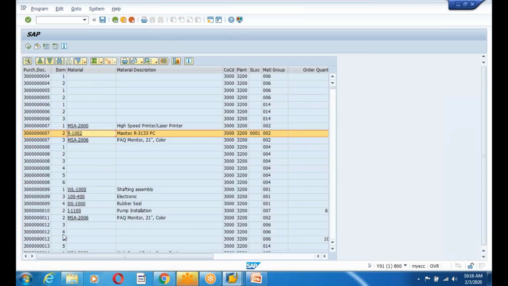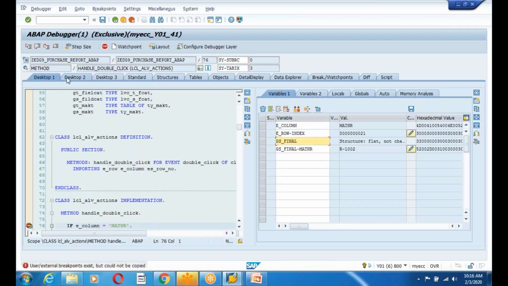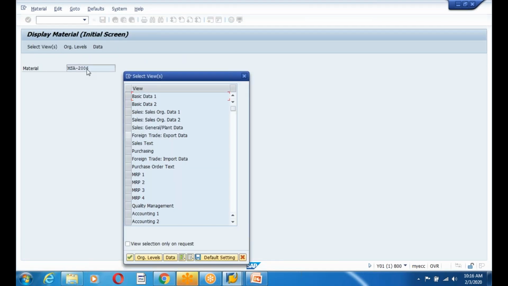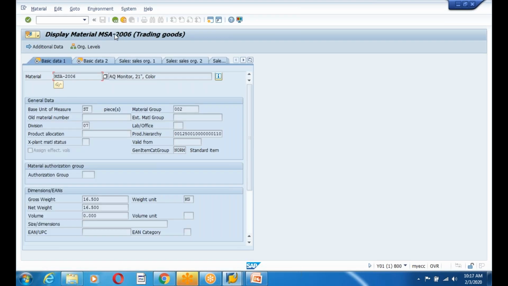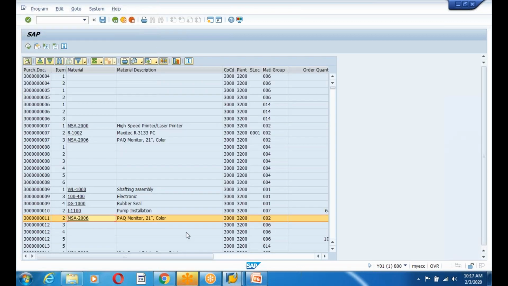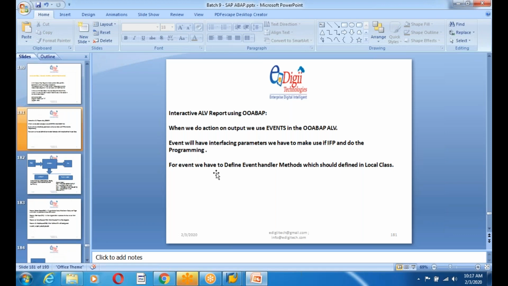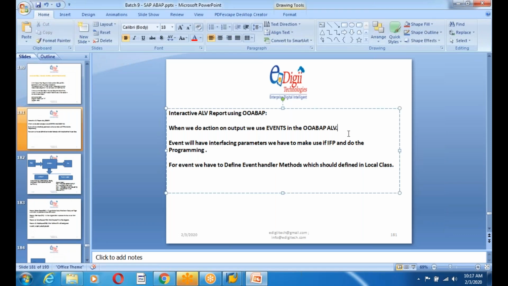If you click on another material, MSA 2006, double click MSA 2006 and F8, it goes to MSA 2006. Whatever material you select, it goes to that particular material number, guys. So this is the interactiveness in object oriented ALV. These are the steps we did, and you need to remember these steps, guys.